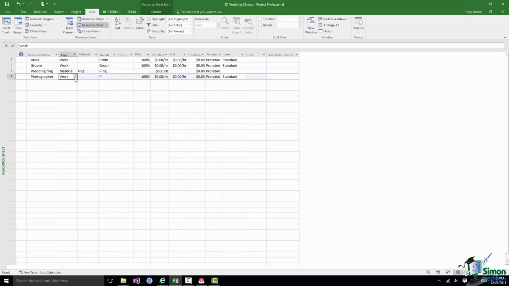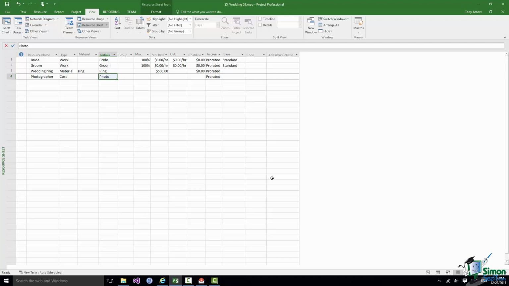So on this occasion, I'm going to make the type cost. The initials I'm going to apply are photo. Now you notice there that there is no highlighted cost rate field with $0.00 or whatever as we had before for work or material resources. And in fact, the best way to record the cost of a cost resource in a particular situation is to assign that cost when you assign the resource to the task. And I'm going to show you how to do that a little bit later on.